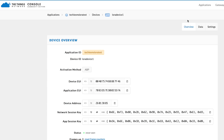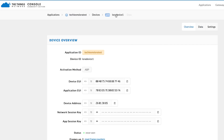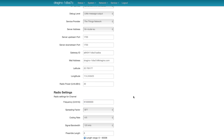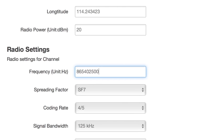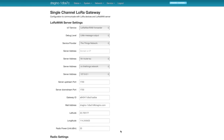After uploading and testing for the first time, I found the data was not being received by the gateway — the status said 'never seen,' meaning the gateway and LoRa module weren't communicating. When I discussed this with the team, they suggested matching the frequency of both the LoRa node and gateway to 865.4 MHz. To change the gateway frequency, go to the gateway dashboard, under LoRaWAN server settings change the frequency, and click Save and Apply.